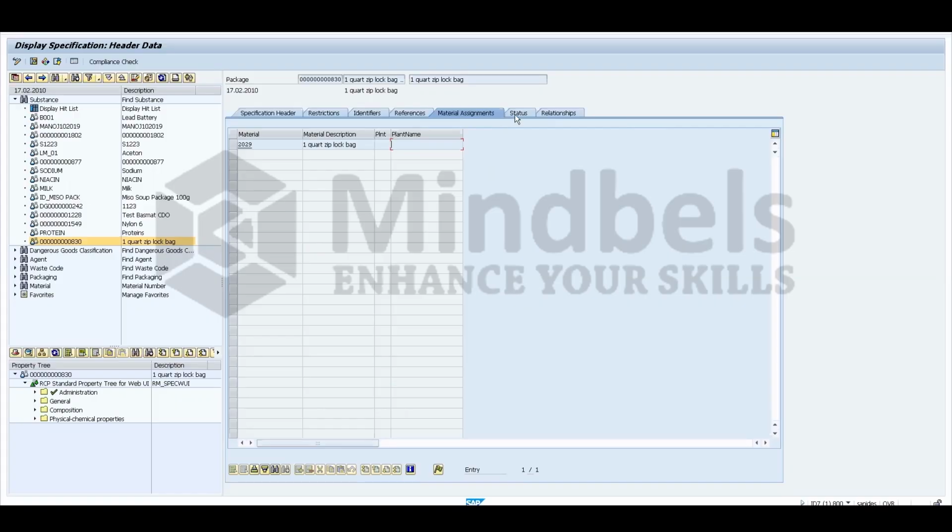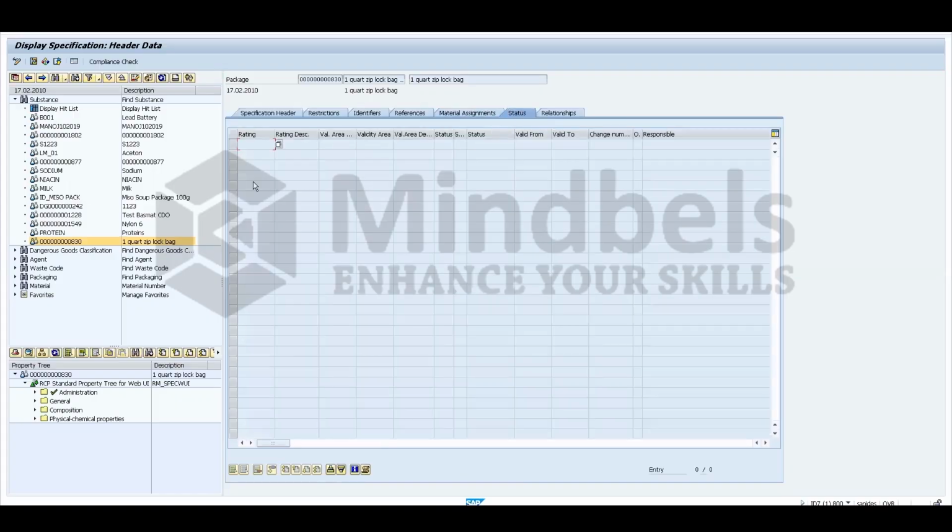Whatever material relevant things and plant relevant things we are going to maintain in the material assignment tab. Then we have status transition. As I said earlier, SAP has provided us a provision wherein we can define different levels of statuses, like in development, in process, release, review, validation, anything you can mention over here. That is configurable. You can define n number of statuses in the configuration setting as per your business requirement.